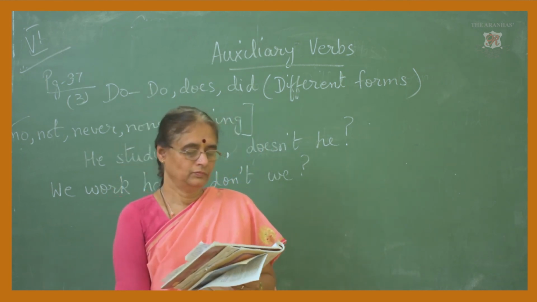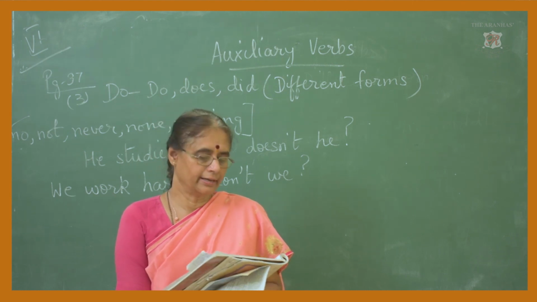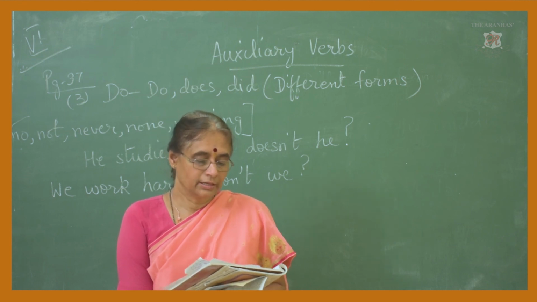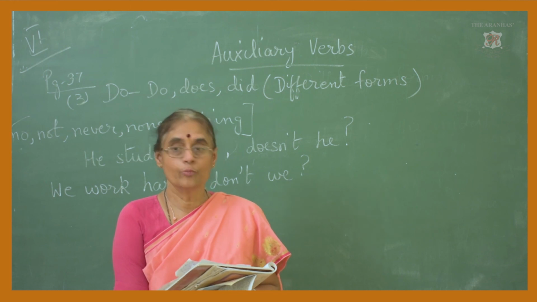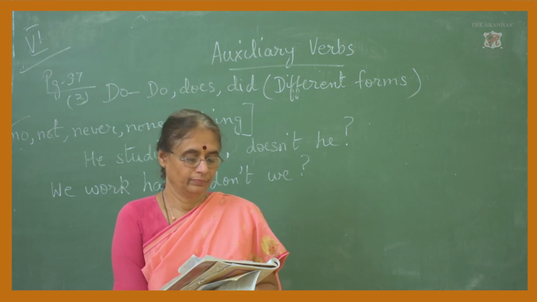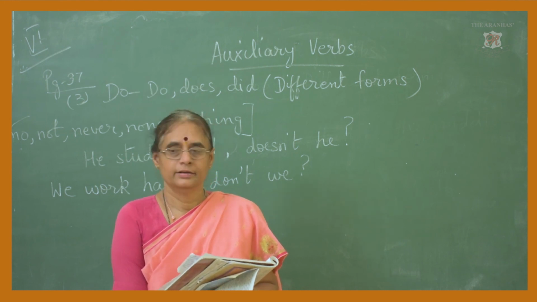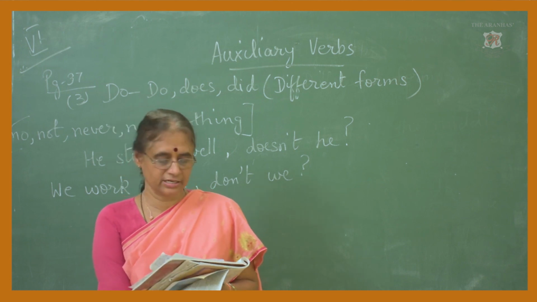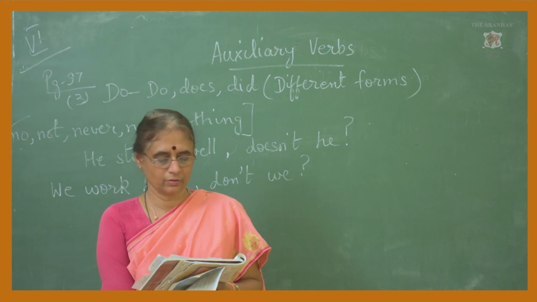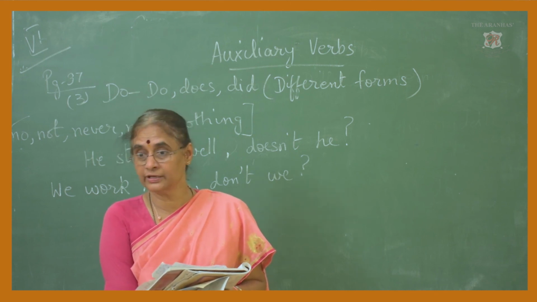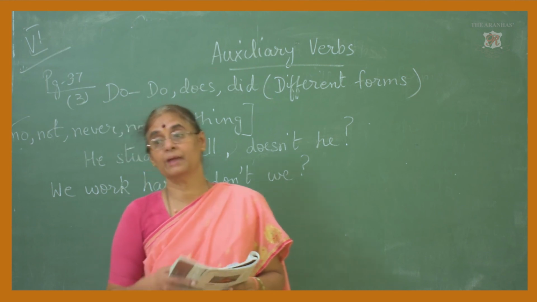Okay? Now, next sentence, I dash writing. Writing. Full stop. Next sentence, the gate dash opened. Opened. Next sentence, I dash to see him tomorrow. See him tomorrow. Tomorrow. That means you are planning it. Okay? In different situations. First one, the sentence which was given, it was in continuous tense. The second sentence which was given, formation of the passive. Third one, it is a plan you have made.